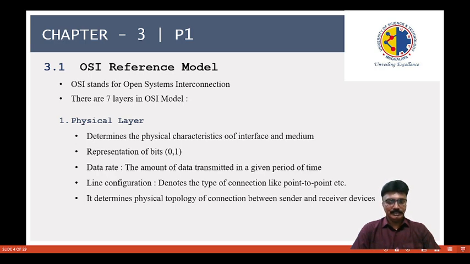The line configuration denotes the type of connection, like point to point connection, etc. So two things we need to consider: the bits 0 and 1, then the data rate, and then the line configuration, the connection type, point to point or multipoint. It also determines generally the physical topology of the connection between sender and receiver devices. That is our physical layer.